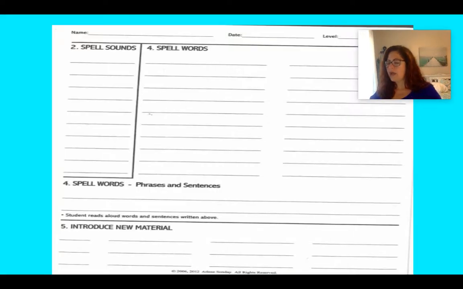Okay, so now we're on the spell sound section of the lesson. I'm going to say some sounds and then the student is going to write down the letter that makes that sound. In class, they would have their student notebook, and so they would write that in this section of their student notebook. You can do that on any piece of paper that you have at home, but this is just for them to be familiar with the school format, just as a reminder.